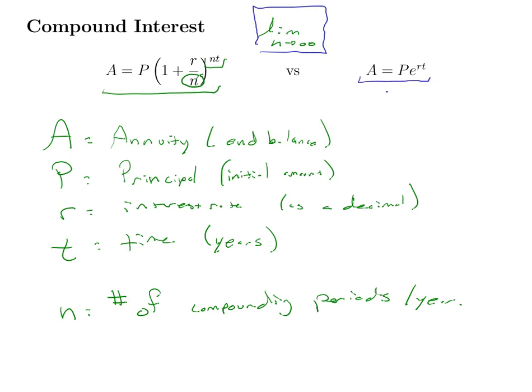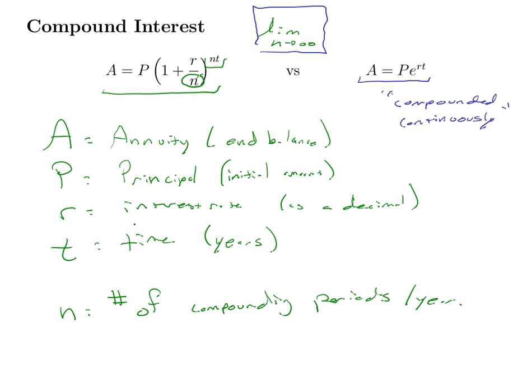For this one, the key is we're going to be talking about something being compounded continuously. When we say compounded continuously, it means we're just always compounding interest. So it's not happening 12 times a year. It's not happening 50 times a year or 100 times a year. It's happening over and over an infinite number of times. It's just always compounding these tiny little bits of interest.